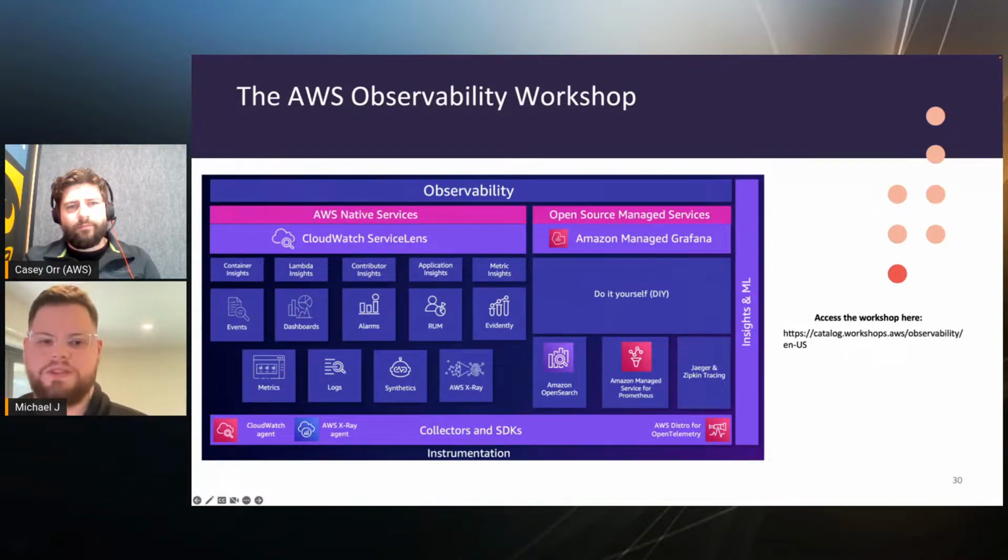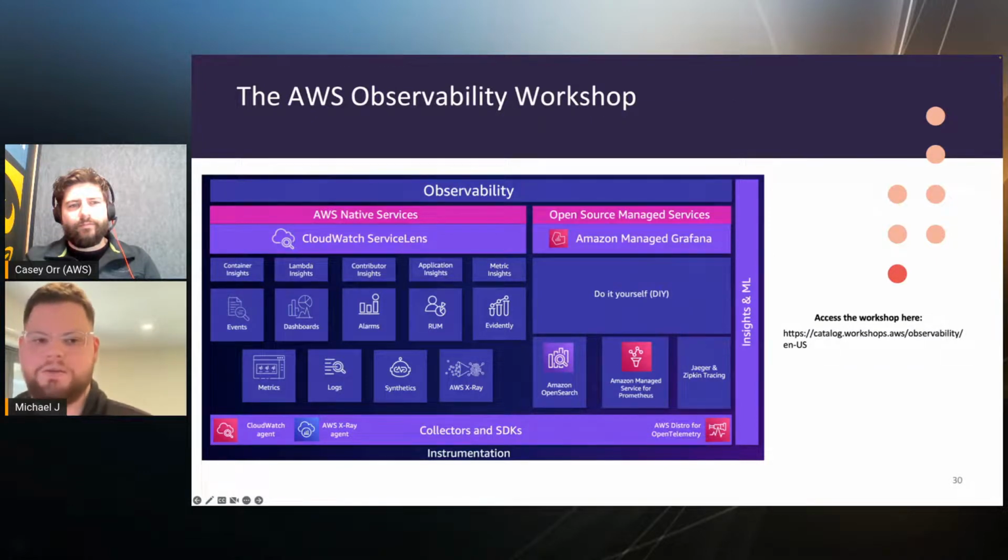You've got some cool stuff in there as well, like CloudWatch RUM, so you can get that extra observability over your site users. Perhaps you want to set up X-Ray as well. You've got all this cool stuff you can do there, as well as Amazon Managed Prometheus. If you're very interested in that, stay tuned to see my blog post later tonight, which will take you through all that.